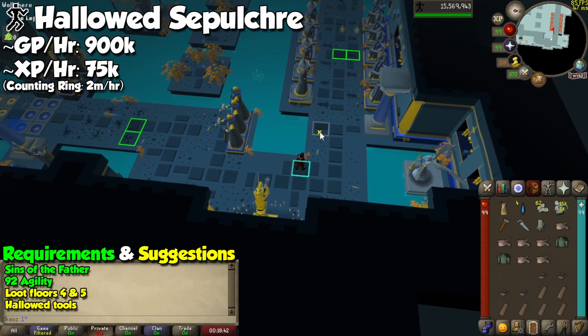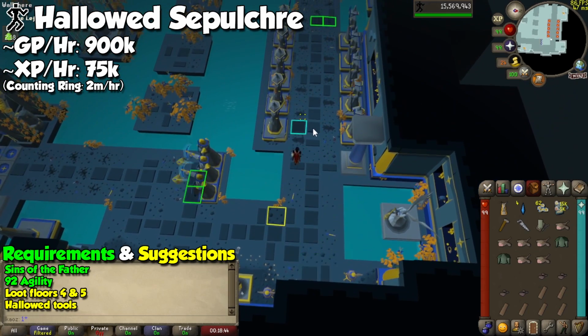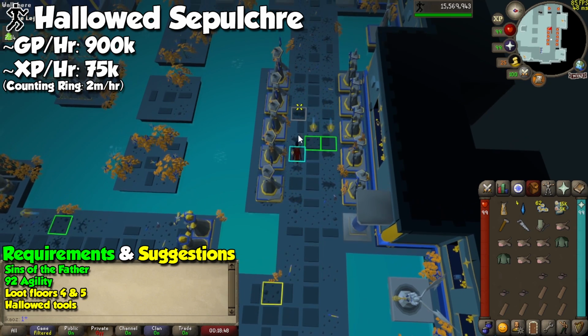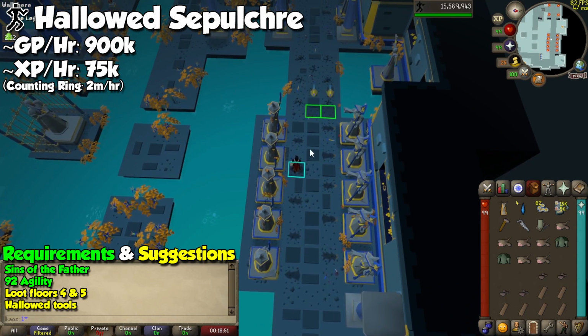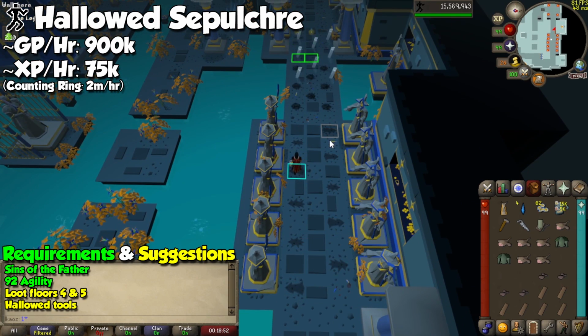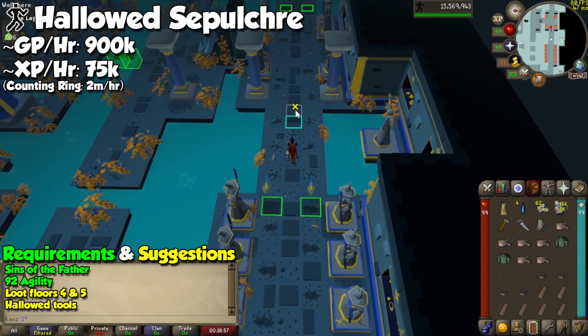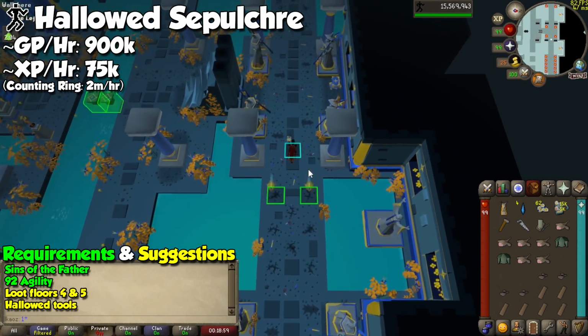After that interesting bit of information, we move on to agility. In order to make the highest GP per hour, you will need level 92 for the 5th floor of the Hallowed Sepulchre, which is available after Sins of the Father. This is an amazing way to train the skill, and if done correctly, you will make a ton of money from it if you have what it takes to keep up with it.